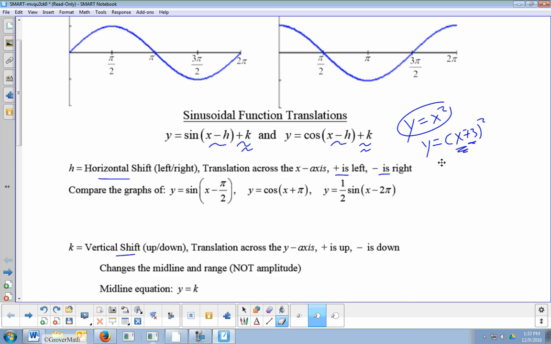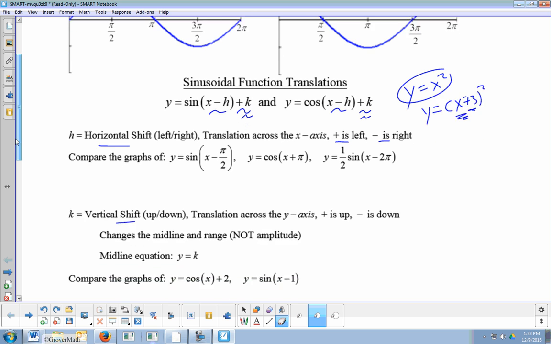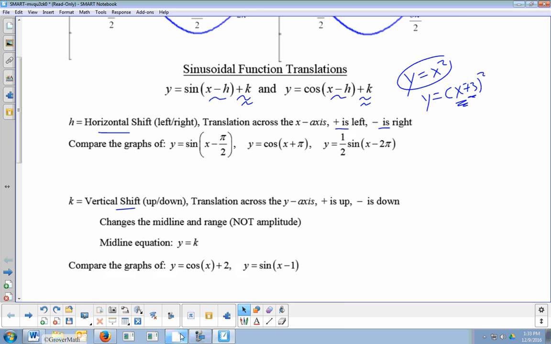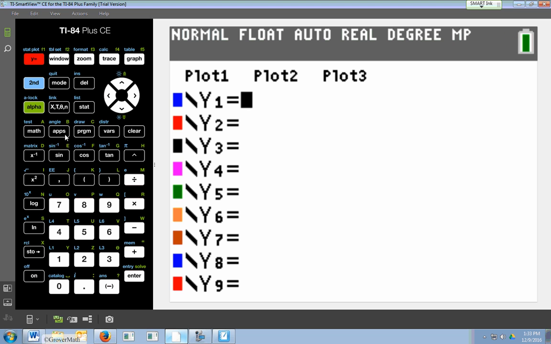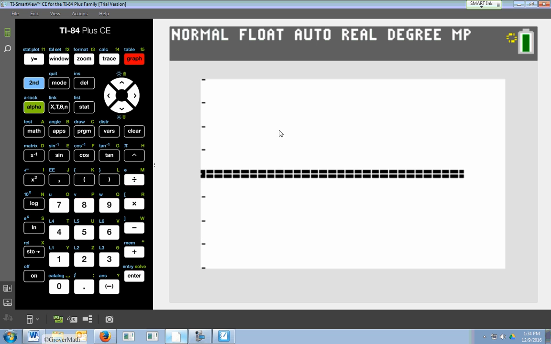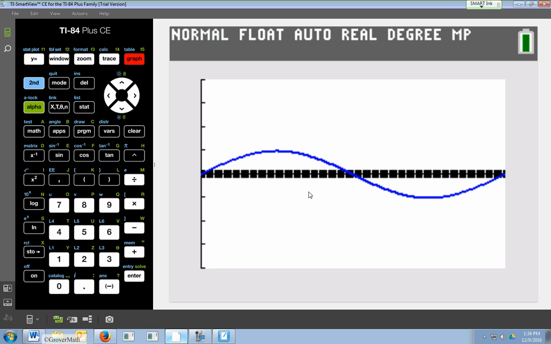And so let's look at some of these horizontal shifts first for sine and cosine. First, let's take a look again, get our basic sine curve up here. So y equals sine x, and this is going to be graphed over a 0 to 2 pi domain, or a 0 to 360 window. And we see that that's just one basic sine wave. It has a frequency of 1, it's ending at 2 pi, it has an amplitude of 1. That's as basic sine as it can get.